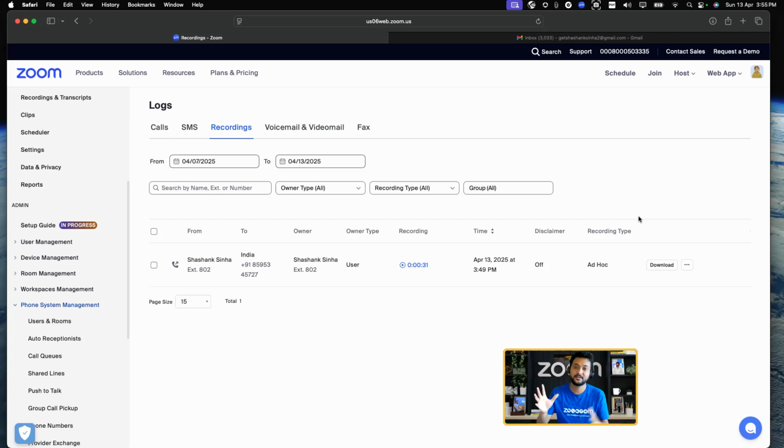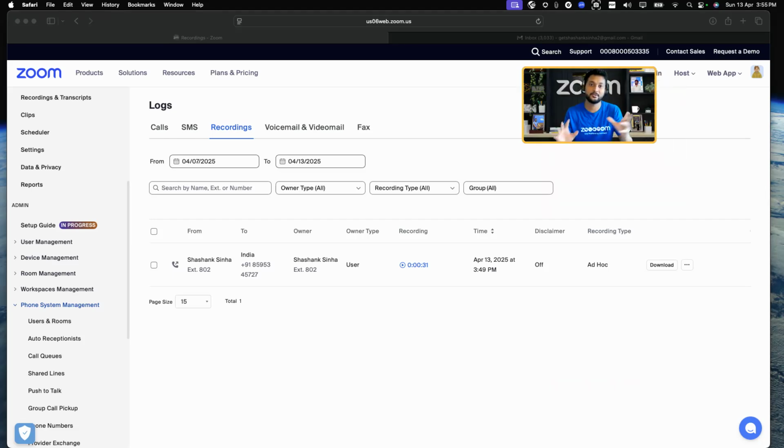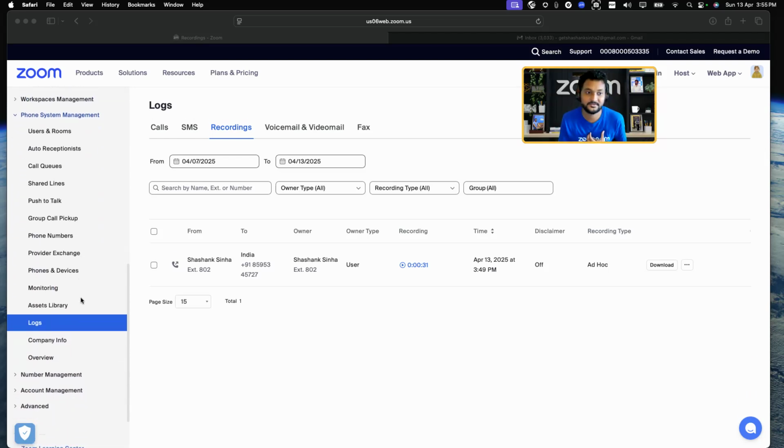If you have done CRM integrations, you can even play it from the CRM. It does get stored on our cloud, but you get a little playback button which shows the integration, and you get little dispositions of Zoom Phone when the call is established, so that the call notes are also passed back to the CRM. So really nice use cases that you can implement with our telephony tool, which is Zoom Phone.